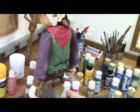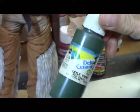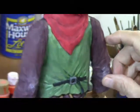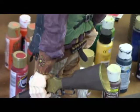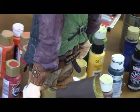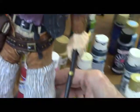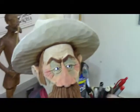Now, turning around on the back, I used that iridescent green mixed with some pine green paint, and I used that to paint the back of his vest. I like to do that. It sort of gives it a silver silk appearance. I installed this little tab for the back belt to cinch up his vest to make it fit. I put his eyes in because once I put it in position I could see exactly where I wanted him to look. So that's done.